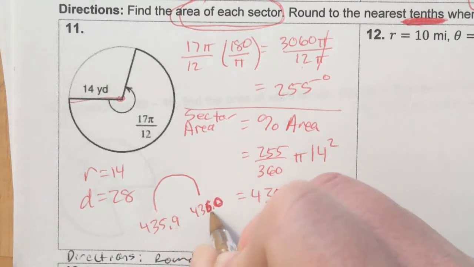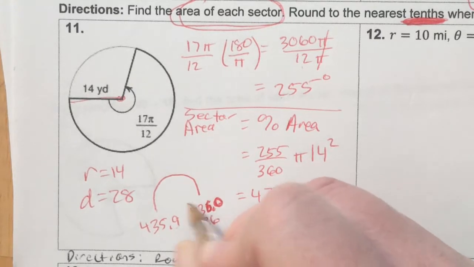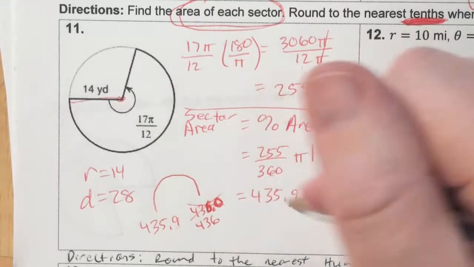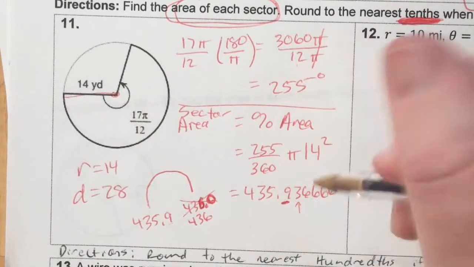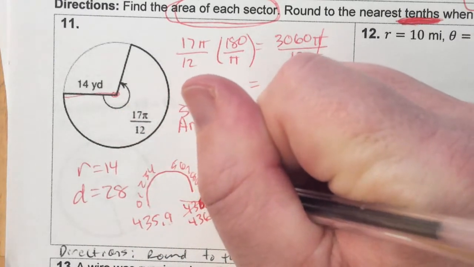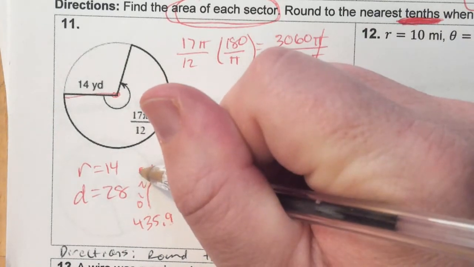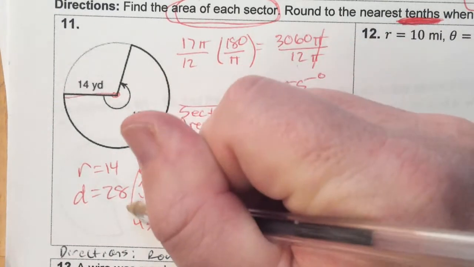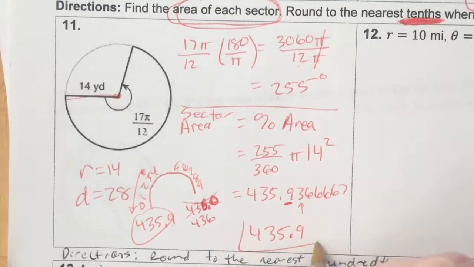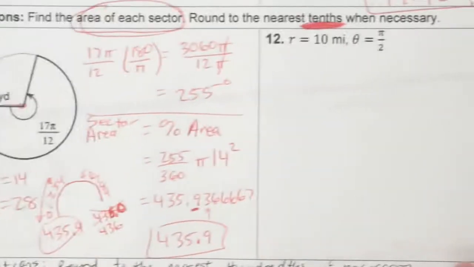So 59 would turn into 60. The better way to say that is 436. Okay, so the question is, are we staying or are we going to the next number? That decision is made by the number after it. So 0, 1, 2, 3, 4 versus 5, 6, 7, 8, 9. We take the ball, we go to 3. If we drop the ball, does it roll back or does it roll to the next number? It rolls back, so we stay where we're at. So 435.9 is your answer.